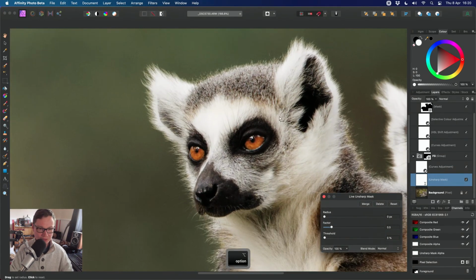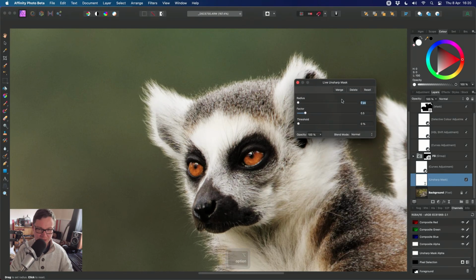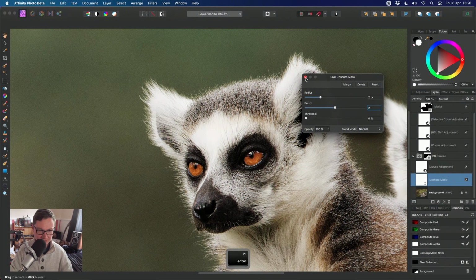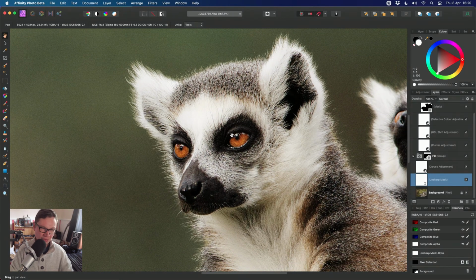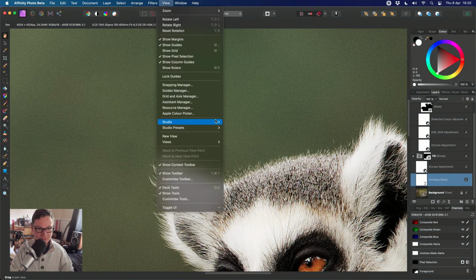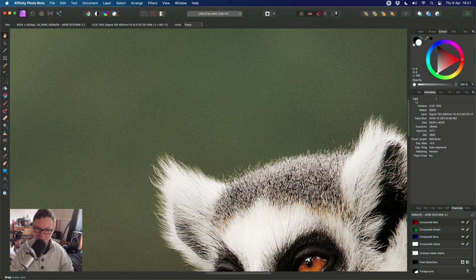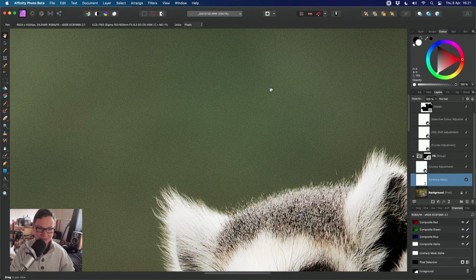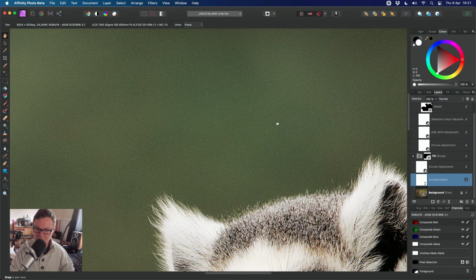Okay, let's just zoom in so we can see the effect we're having. I'll set radius to 2 and factor to 2. There we go. That's quite aggressive at the moment. Not sure if I'll keep that. But now also notice that we're exacerbating the noise in the background. So this was shot at, I want to say, ISO 800. Let me just check that so I'm not lying to you. Oh, ISO 1600. Interesting. Yeah, okay. So that does make sense for the noise to be brought out like that.